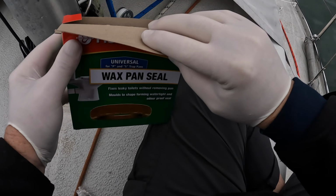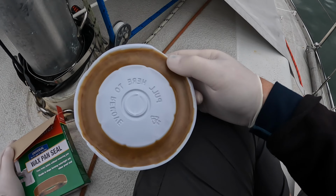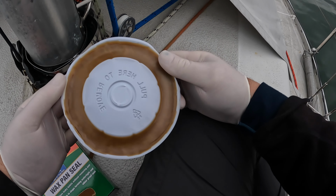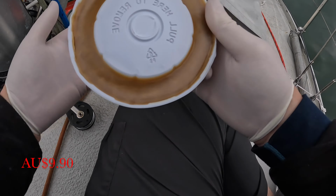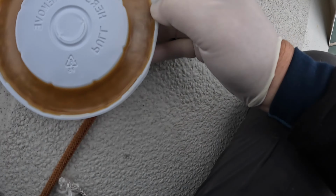I bought two of them just in case. There we go. It's quite firm as I thought it might be. They were, I think, just under $10 at Bunnings. Let's give that a go. This could be messy.